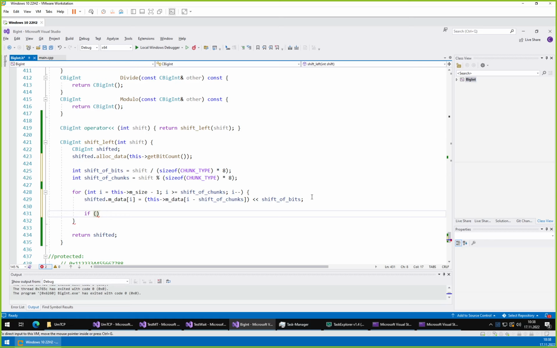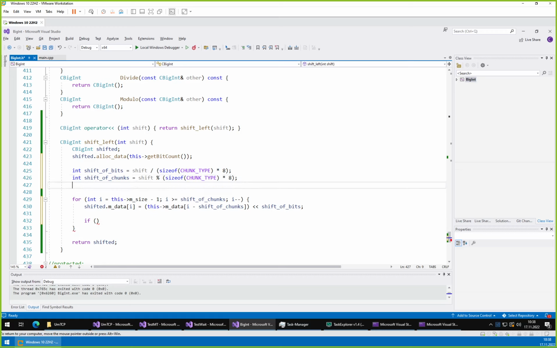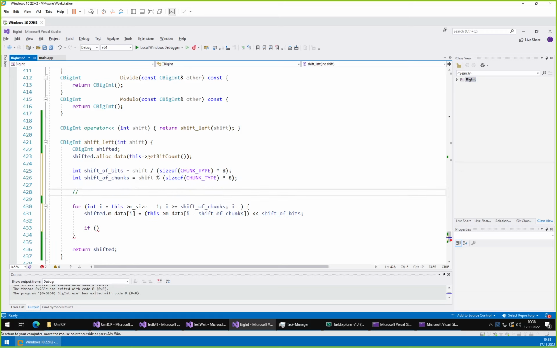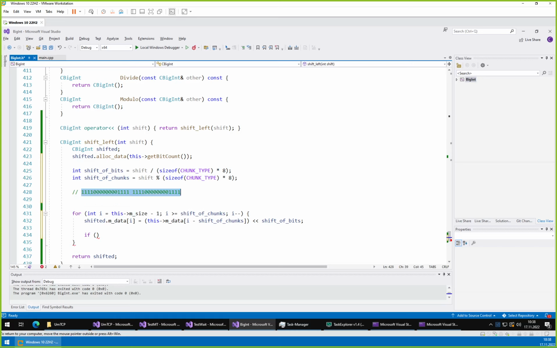I mean, the easy thing to do maybe is try to write down by hand the operation that would start with 101 and we want to end up with... so we want to shift this by let's say 18.